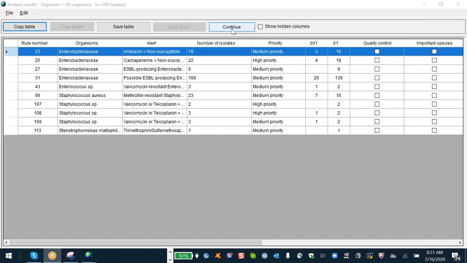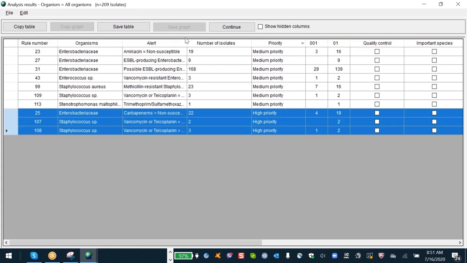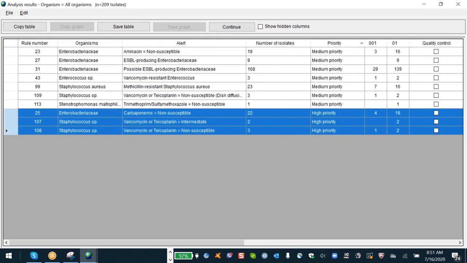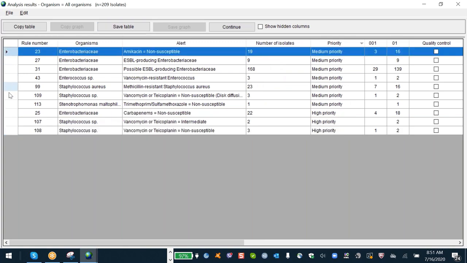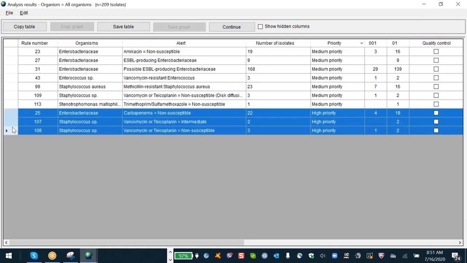And it's now a summary of these organism and resistance alerts. So for example, I see at the bottom, there were three kinds of high priority alerts: carbapenem resistance, vancomycin intermediate, and vancomycin non-susceptible. You have a lot of medium priority alerts. So I want to know the statistics on the medium priority alerts. So the statistics are interesting. And here I see the statistics separate for each of the hospitals, which is also interesting. And then here at the bottom, I also want to see the list of these high priority alerts to verify that it was real, like Vibrio cholera. If I saw any Vibrio cholera from a public health perspective, I want to act on that.